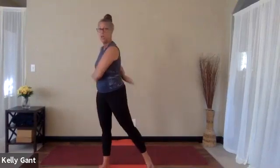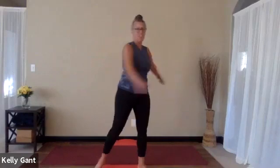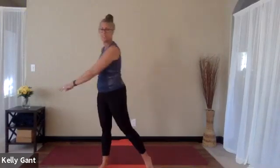So I do have a few of my veterans on here, who I don't tend to get very woo-woo with, and I like to give a heads up to my veterans. Oh, we're in full woo tonight. So what we're doing here is actually balancing out our chakras along the spine, those 7 main chakras that start at our pelvic floor and go right to the top of our head.